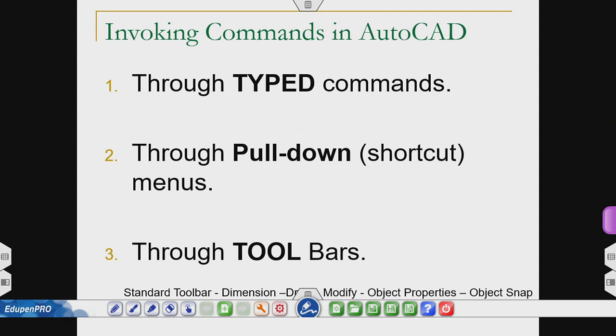So, how to give a command in AutoCAD? First of all, the typed command. Like that, I have said the limits command. Limits and enter. Units command. Like that, units and enter. These are typed commands. Next we have the pull down command.